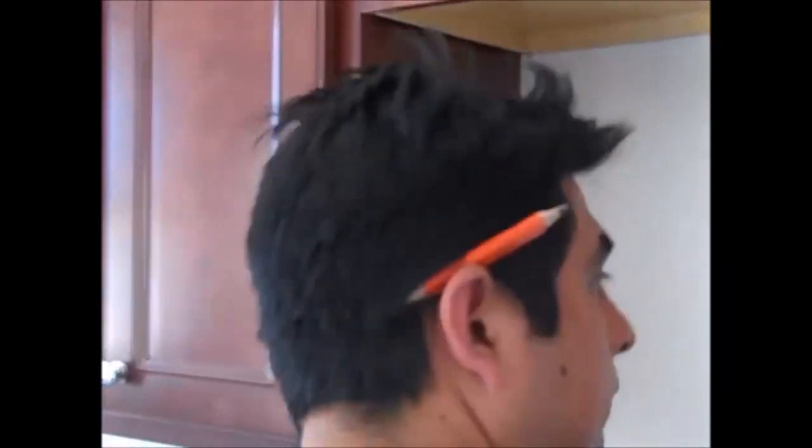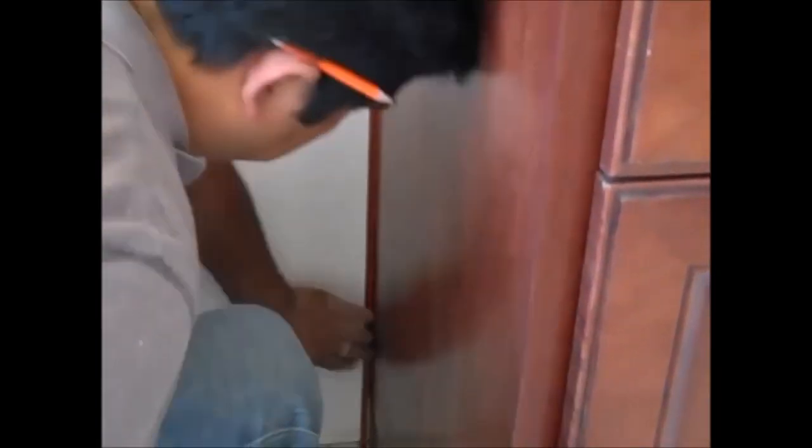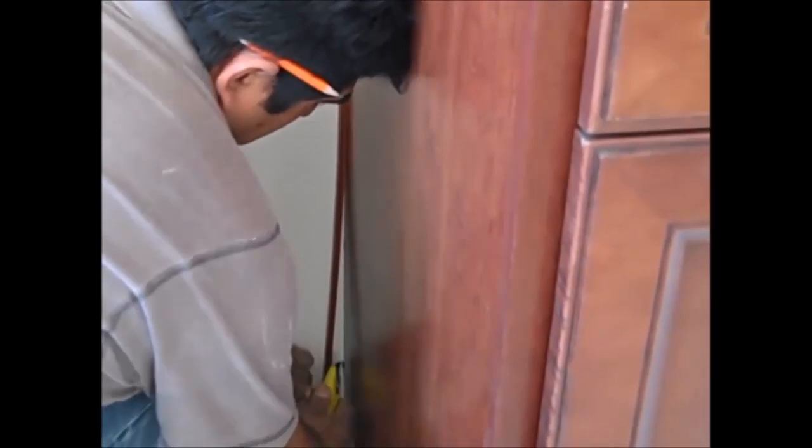But the scribe just covers that gap between the cabinet and the wall if the cabinets had to be shimmed away from the wall. It's also decorative. It kind of finishes it off rather than just a bead of caulk. It's important to get the scribe nice and flush to the cabinet and shoot as minimal of holes as possible, because every hole you shoot, you have to fill with putty later.